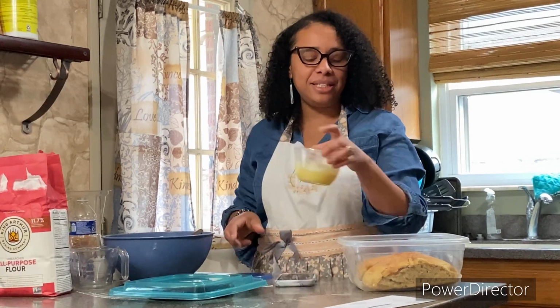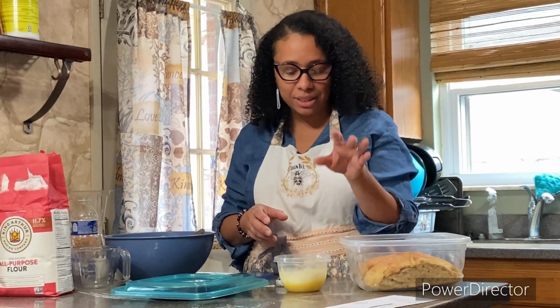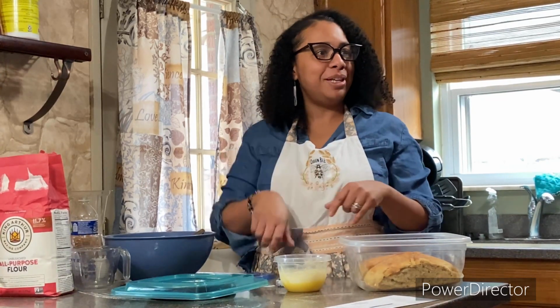And then I melted butter. I keep butter at room temperature, and then I took some of the honey my husband sells, and I put some honey in there and made y'all some honey butter to try.